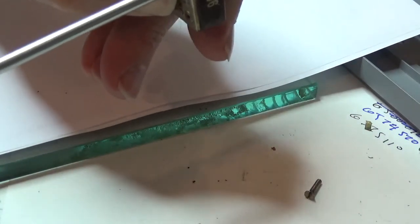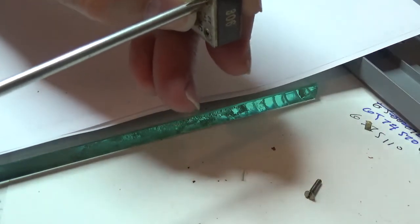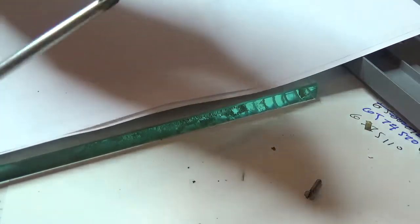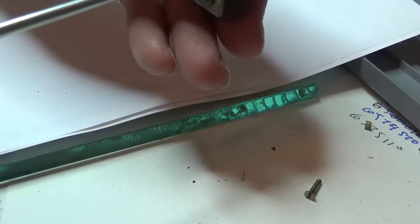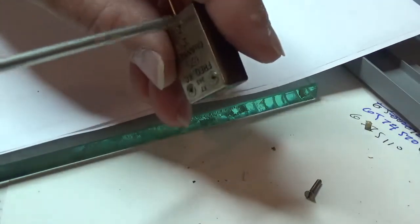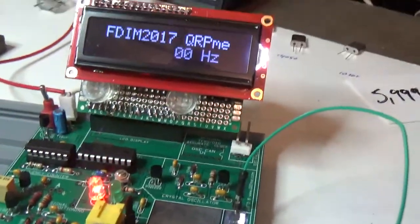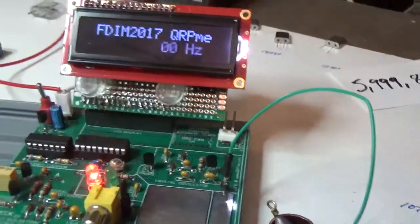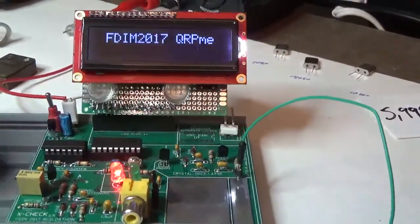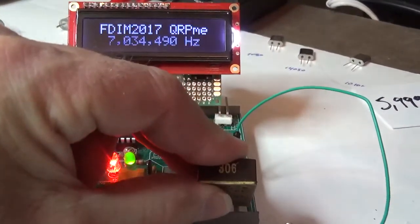Okay. You don't want to strip these suckers. It feels like it's got a little bit more tightening. Yep, okay. And feels like it's pretty tight. Okay, so this is it. Oops, sorry about that. There we go. Crystal on the pads in the holder.